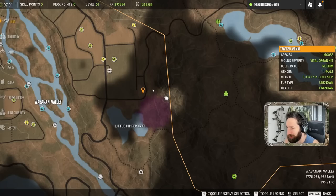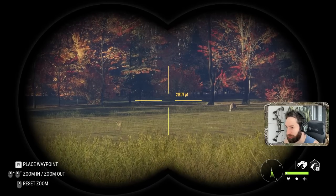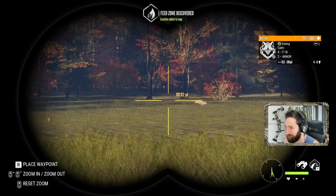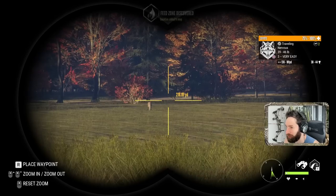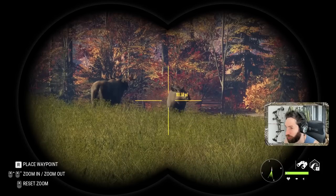All right, we're getting pretty close to approaching this field here. And when we do that, there should be some whitetail all the way along this brush row here, which connects to the cornfield. And then there's also a little pumpkin patch right over here. Oh, what do we got out there? Okay, so this is quite interesting because there's a huge fox out there. And this coyote is smaller than the fox. Nonetheless, oh, we got moose here too.